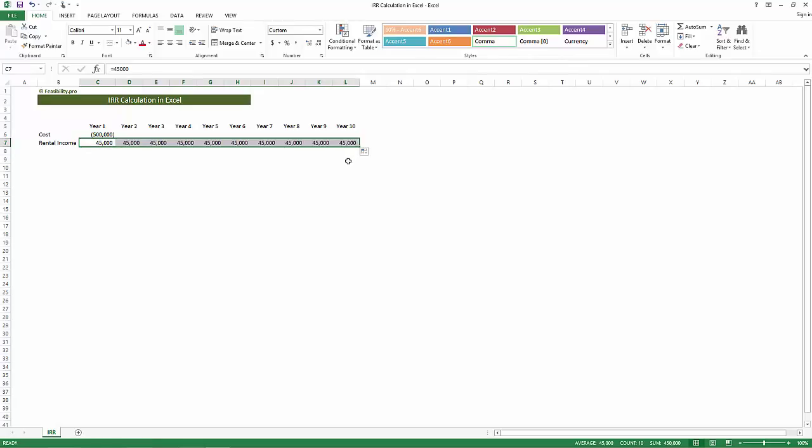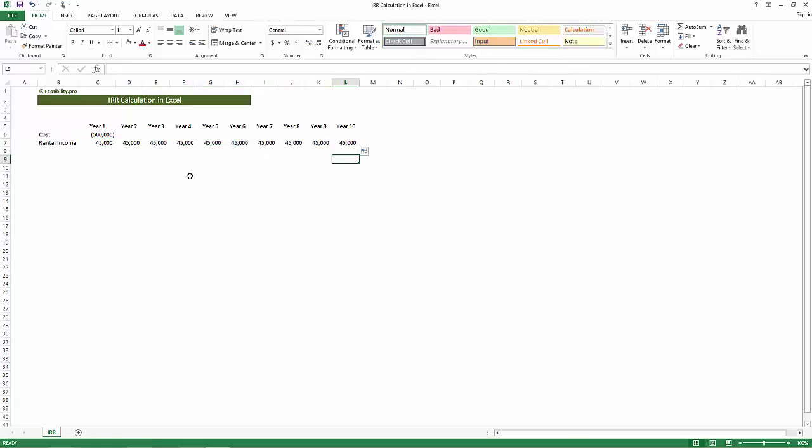So you're getting this rental income each year, and assume that there is no rental increase over the years, just for the sake of simplicity. And at the end of the project life cycle, in the 10th year, suppose you want to sell this asset, so you will sell the asset at a certain value. Usually we call it terminal value.